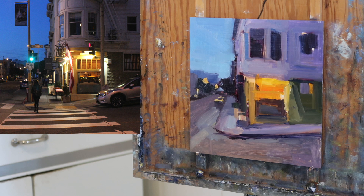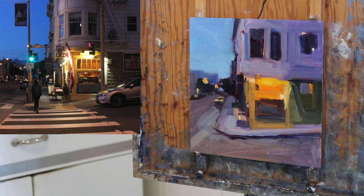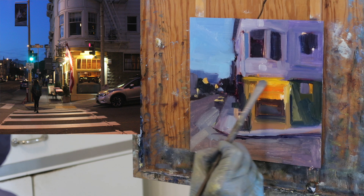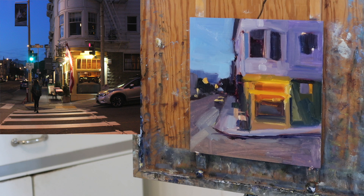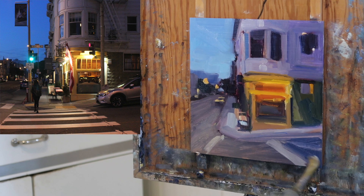Reinforcing some of the darks off to the right and then establishing that bit of light on the side of the building. I do think I've kind of reduced the angle of the hill maybe a little bit. One other thing I want to say is in a painting like this, there's a lot of adjusting going on. I map it out quickly because I want my drawing to feel spontaneous — I don't want to get a ruler out or do any of that. I'd rather just come back and keep making repairs or keep fixing it until it's right. That enables me to keep a loose feel to the painting and yet still have a strong drawing underneath as a strong foundation.